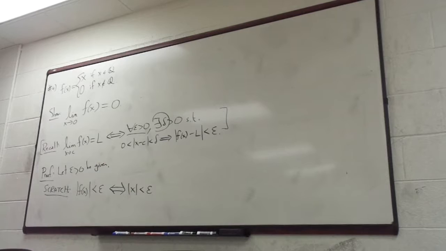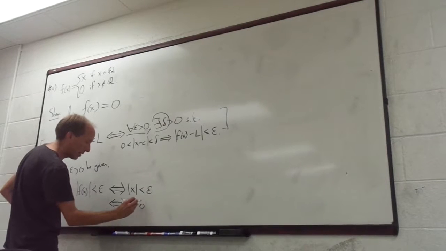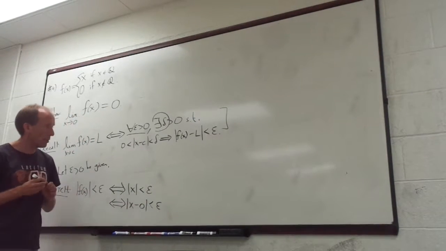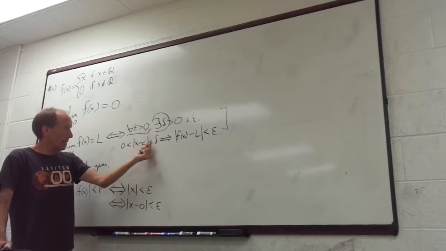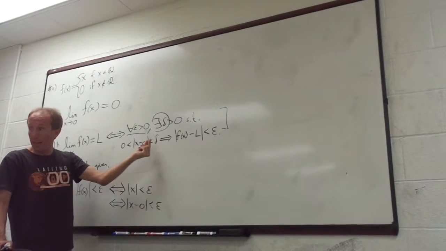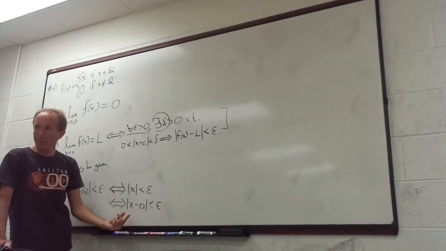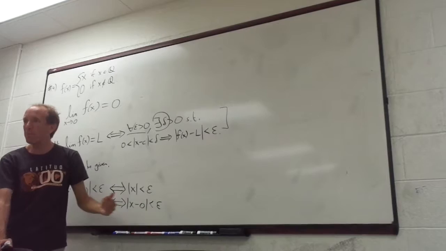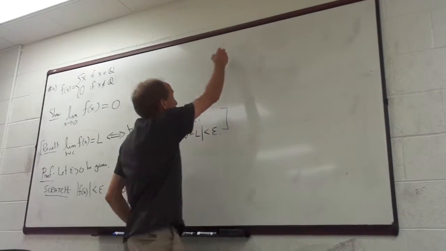So, there is the condition on that. Okay. And this is really the absolute value of x minus 0 less than epsilon. So your c value of 0, which is right here, is less than whatever your delta is going to be. So based on this scratch work, what do you suppose you want to choose delta to be? Same as epsilon. Exactly. Delta is just going to equal epsilon. Okay, good. So let's try that then.